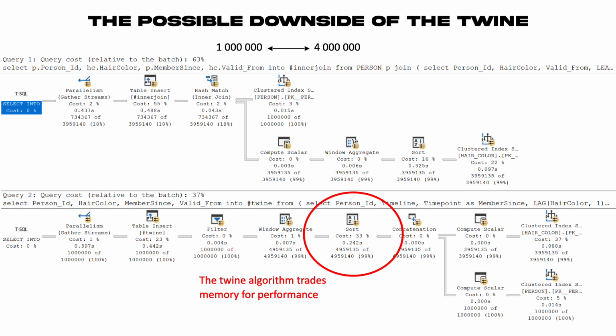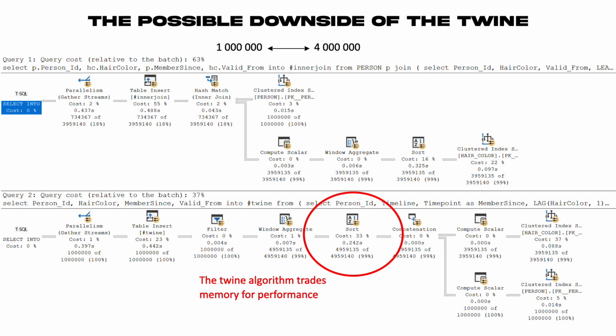When you join these two timelines, it has to sort the data again when you perform this lag operation according to the time points in that combined timeline. So this is the trade-off, which could of course affect performance depending on whether you have a few rows or lots of rows, or the particular database engine you have could optimize this very differently from the one we're using here, which is SQL Server.